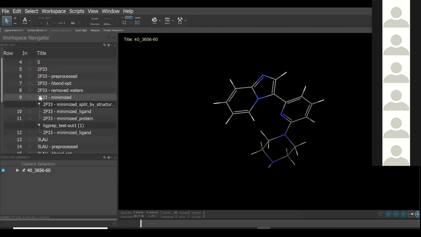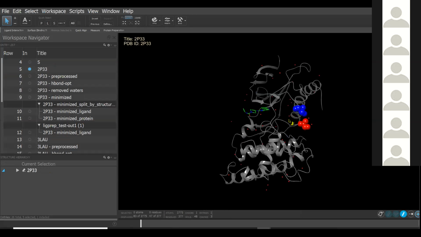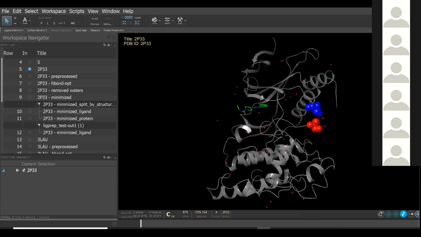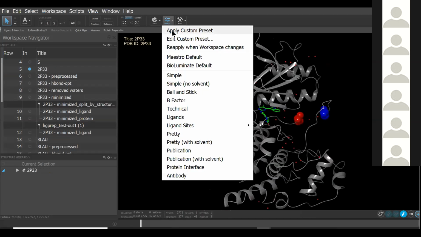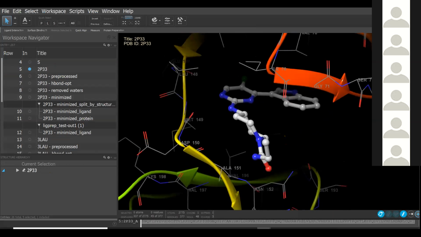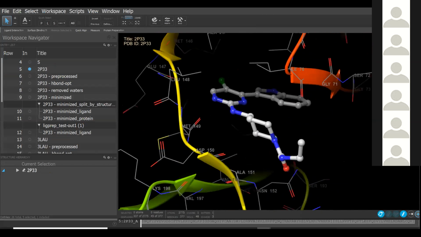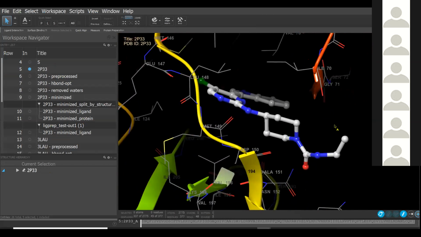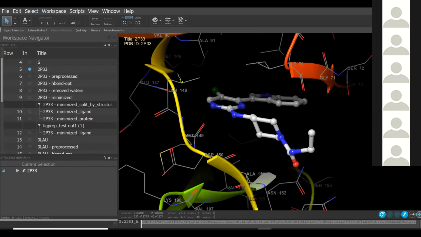One way to identify if you want to keep the water molecules or not is when you load the molecule from the PDB, you can see where the water molecules are present. You can also look at the binding pocket where you have the ligand and the protein. You can see the interactions that the ligand is forming with the protein, and you can see if any of these interactions are water mediated. If you don't see any water mediated interactions here, then you can definitely delete the water molecules. Again, we are only removing the water molecules.